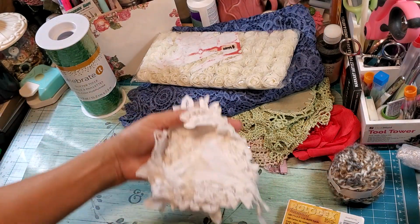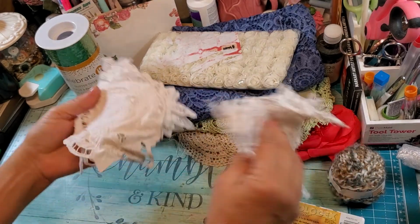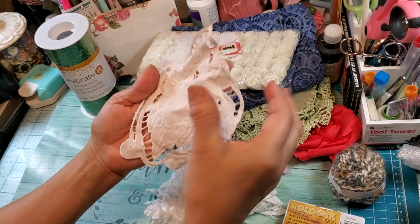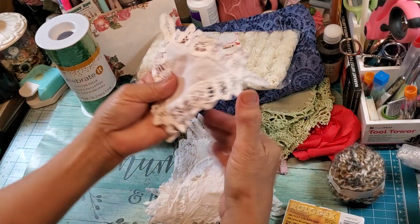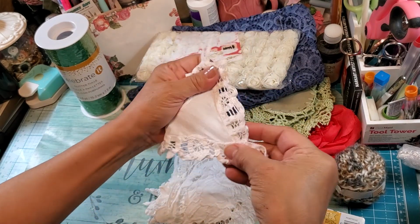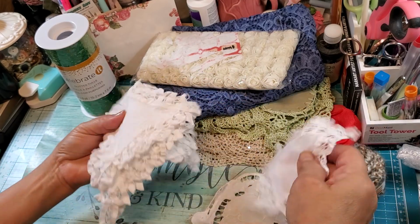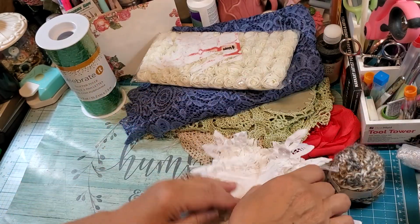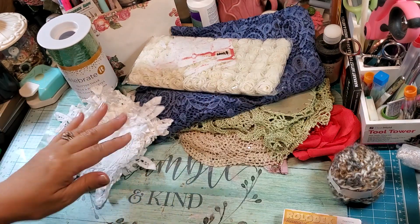Oh my goodness. Look at all this. Oh my gosh. Dale, look at this. I love cotton. It's a natural fiber and it absorbs ink, tinting, and all kinds. Wow. That's a lot of them. Look at all this. Wow, Dale. Love it, love it, love it. Put it like this.